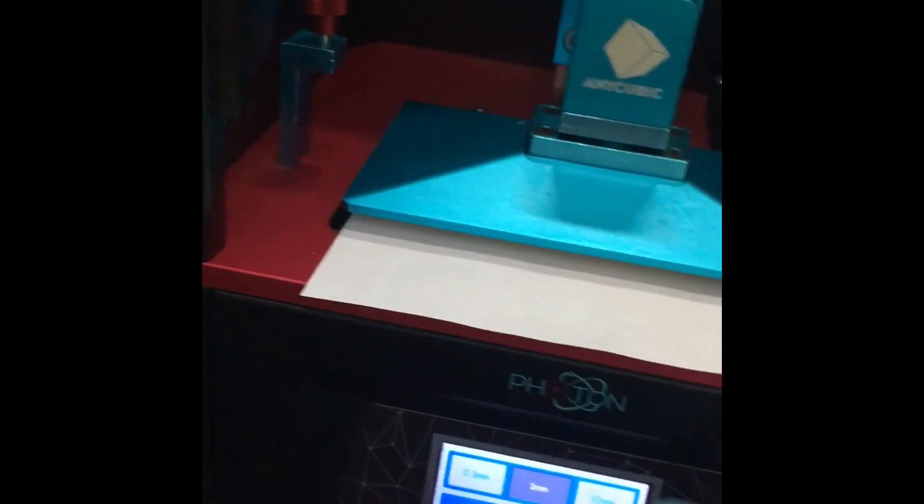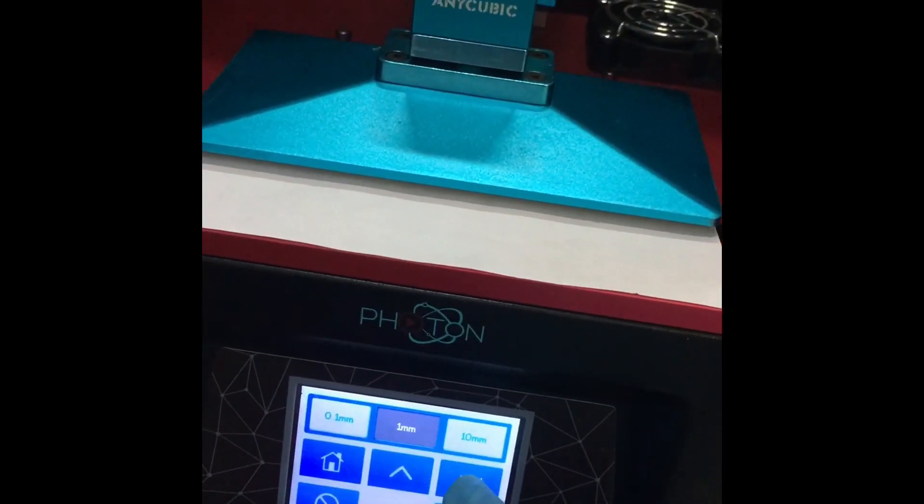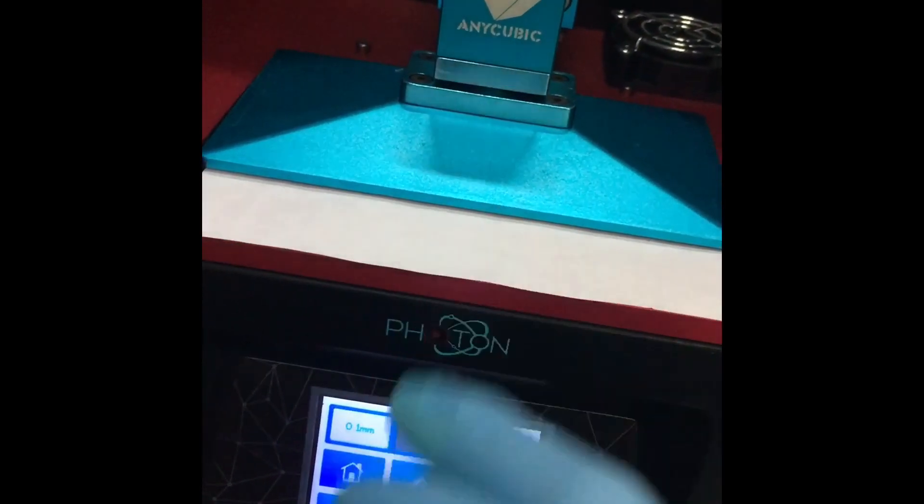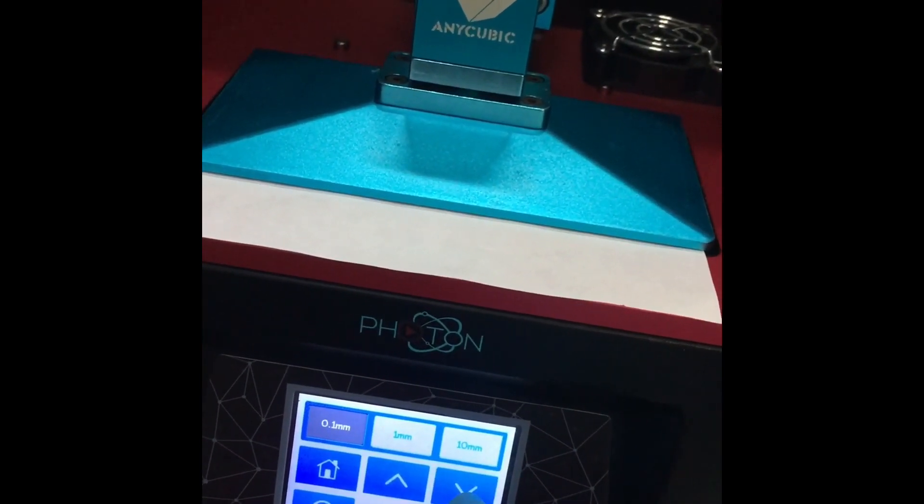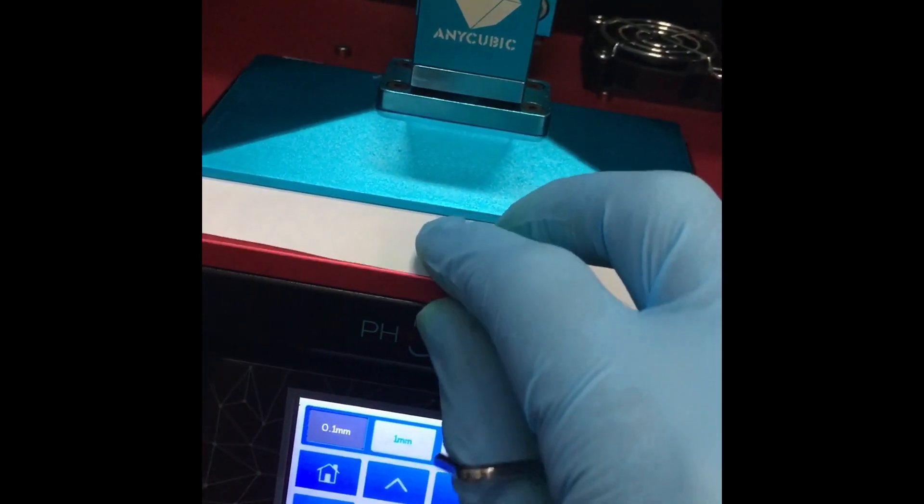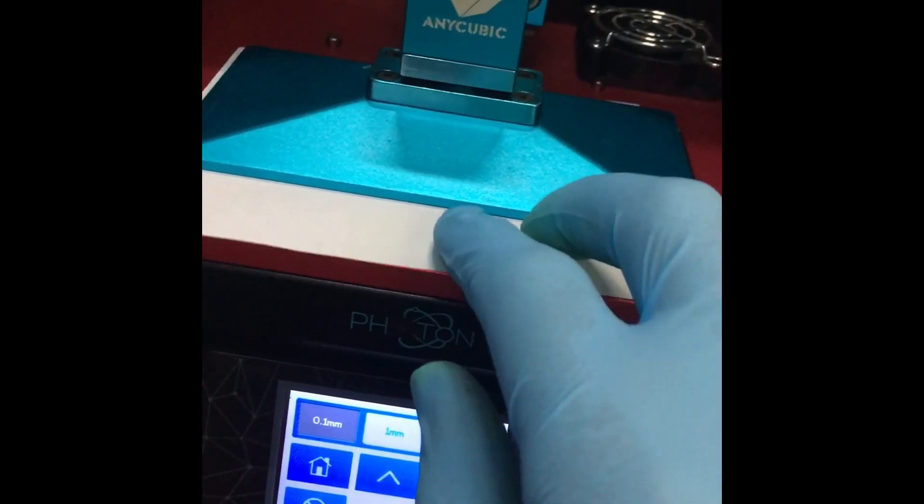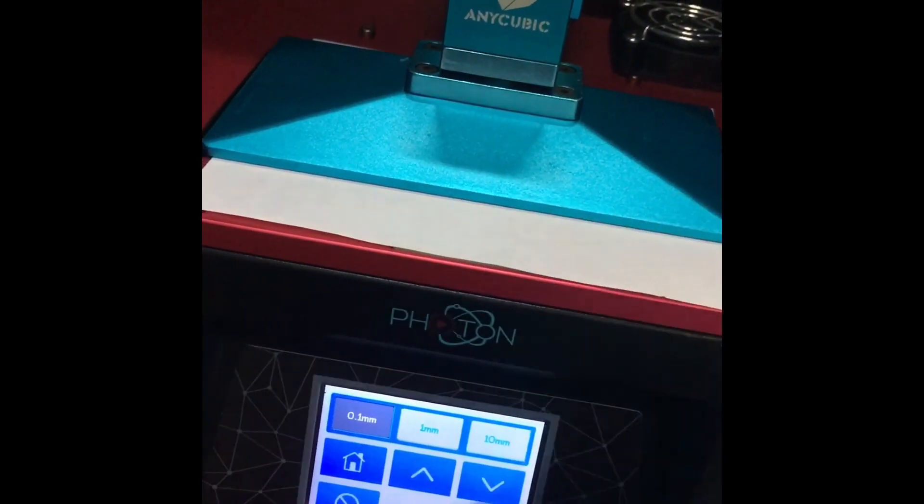Now this is your textbook leveling technique. At this point, you just get that paper under there like this. Let's do 0.1 now. Okay. We are here. Paper is still moving freely. Okay. You're here. Paper's not really moving too freely, but still to the point where I can move it.